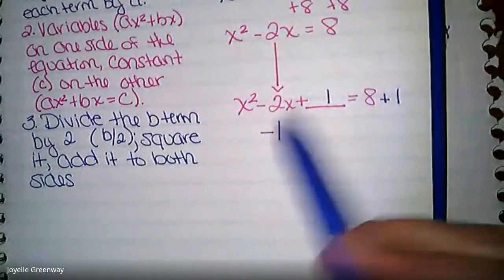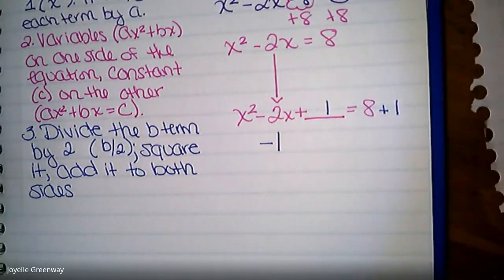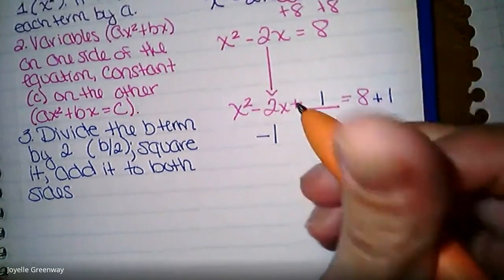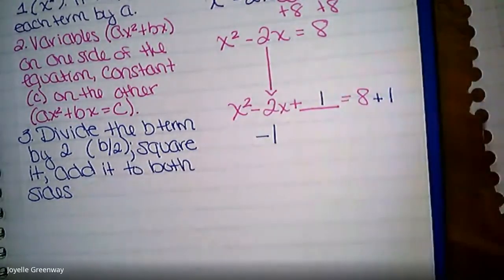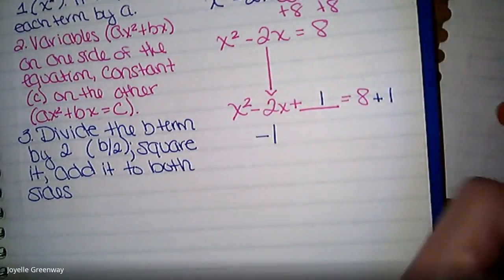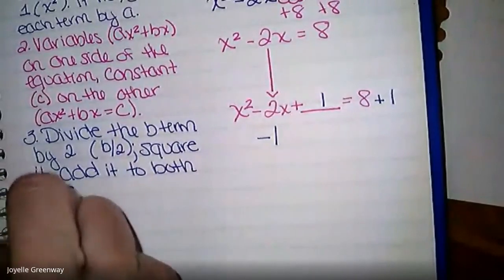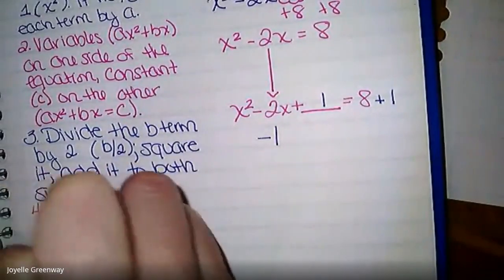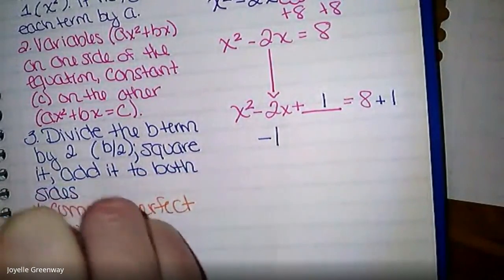See how we wrote half of b? Yes, Mrs. Greenway, we see that. I'm basically talking to myself and trying to organize myself right now. What you then do is you complete, I don't know how to word this. This is why I wish you guys were here. Complete that perfect square. And I'll show you how to do that.